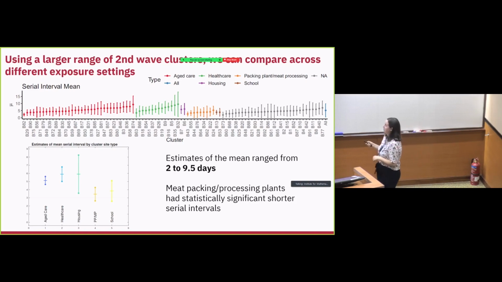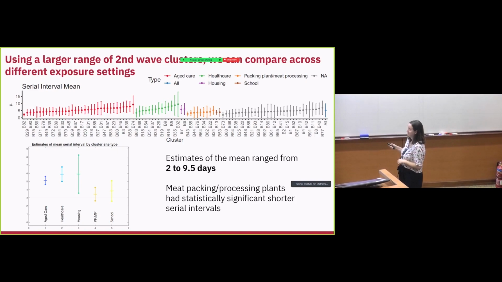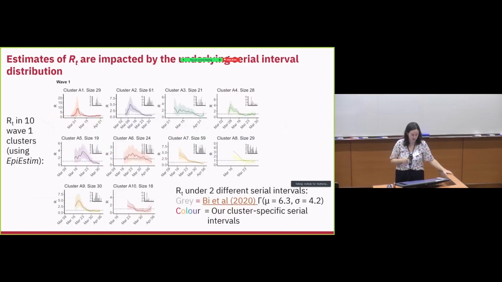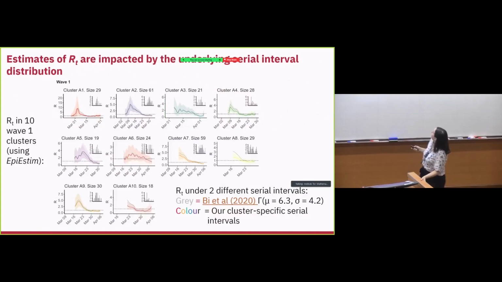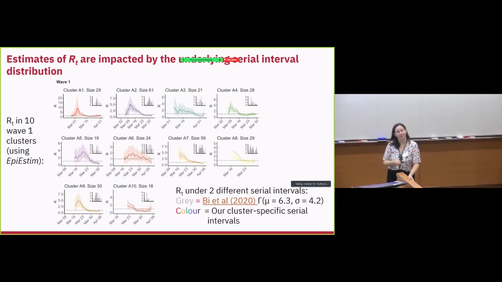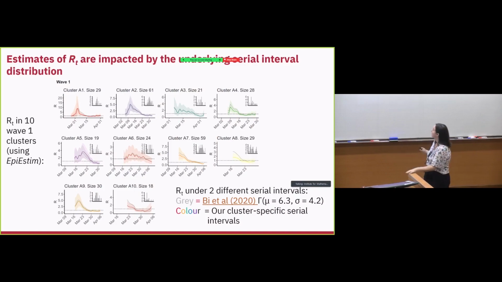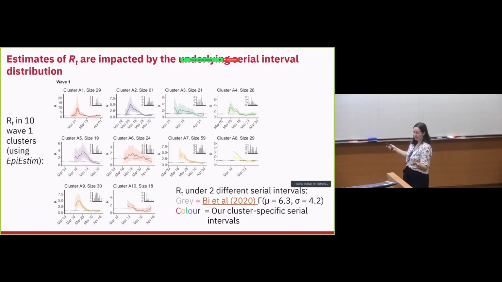But yes, we did find that one to be significantly shorter, particularly in comparison to these healthcare facilities here, where we were seeing these confidence intervals completely non-overlapping. Given the time, I will maybe skip over this and just say that actually, the confidence intervals don't show on the board, but I will say that serial intervals go into these downstream estimates of the basic reproduction number, and we did find in some settings that using a cluster-specific serial interval as compared to a standard literature estimate from a different population could be pretty impactful, up to about 3 times a difference in our estimates of Rt.